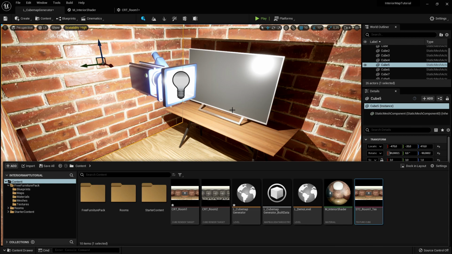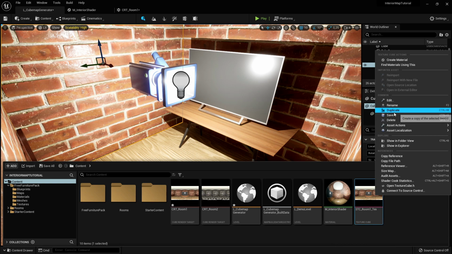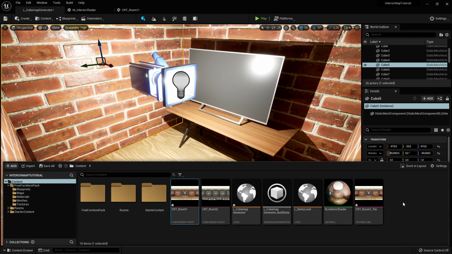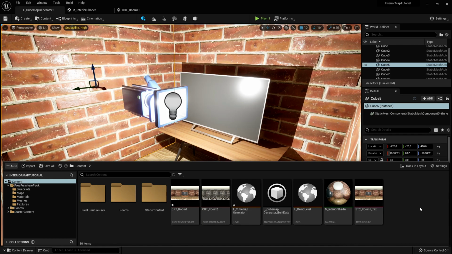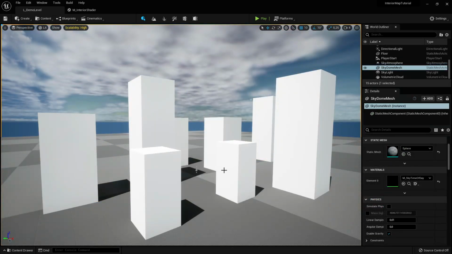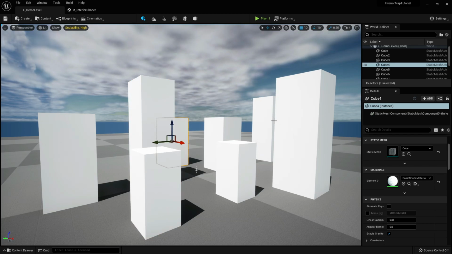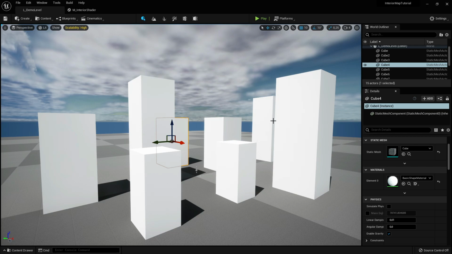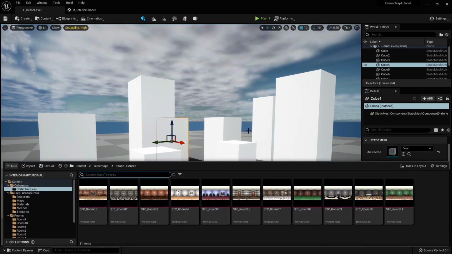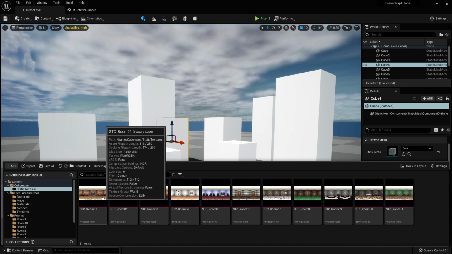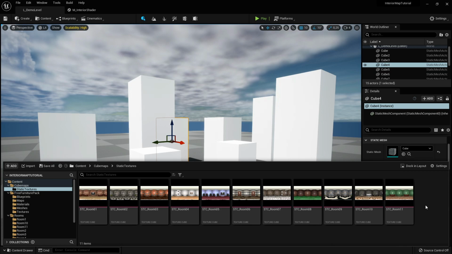If you want to change a cube map but still use a static texture, you can just go ahead, delete the static texture, and right click and create another static texture. That's really all you need to know, so I'm going to go ahead and furnish a couple of rooms off camera. So here I have a basic demo scene. It's just a few cubes scaled up. Later on there will be skyscrapers, but currently we don't have our material ready, so these aren't anything yet. And also, here I have a folder in my content folder, cube maps, static textures, and this is where I saved all 11 of my cube maps.